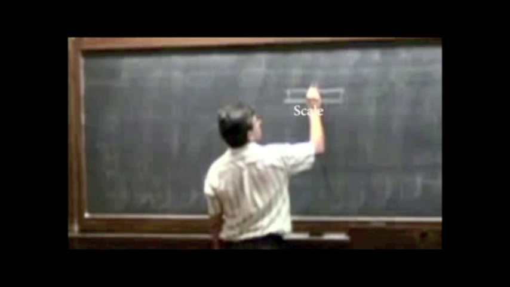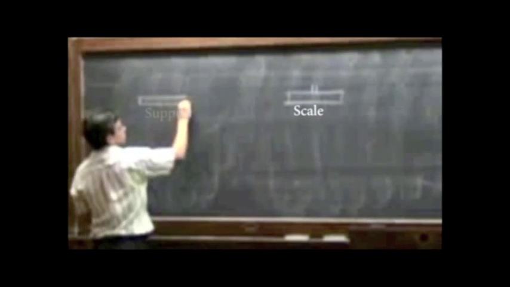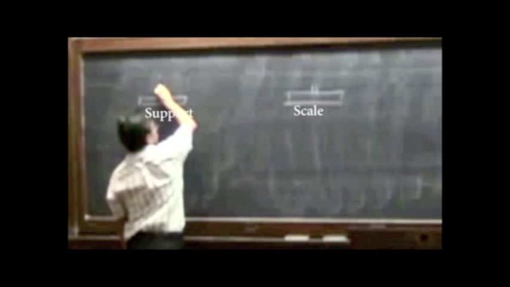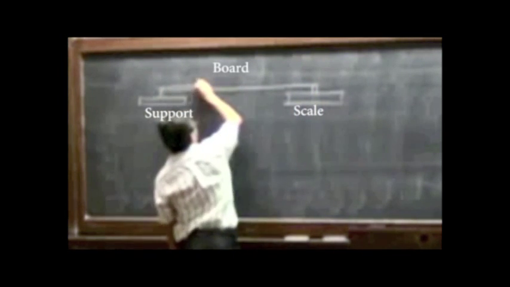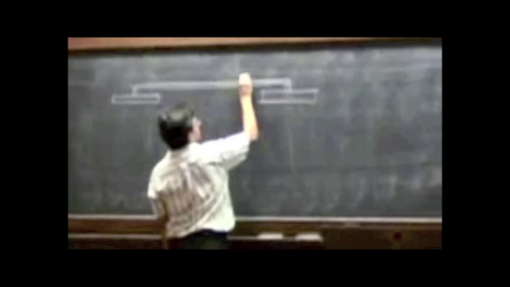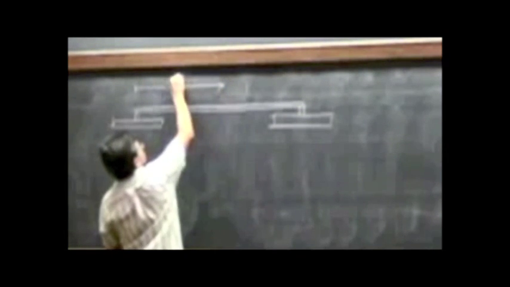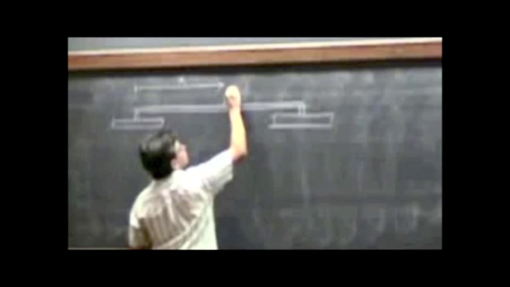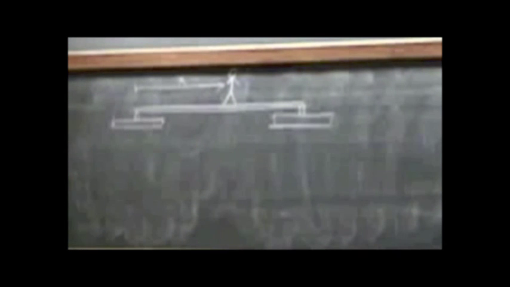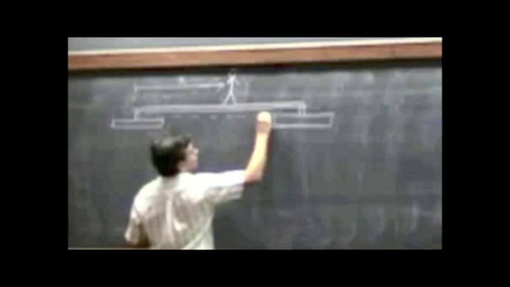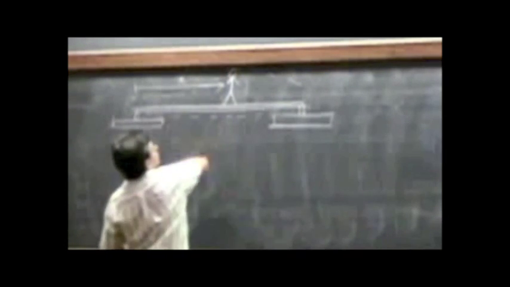What I have here is a board and a scale on one side. Ideally I would have two scales, but I only have one. On the other side I have a support. I'm going to stand at different points and measure the reading of the scale — first on top of the scale, then at a quarter of the board's length, then right in the middle, then three quarters of the length, and then at the far end.